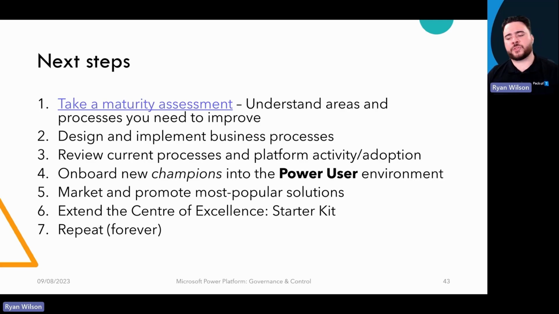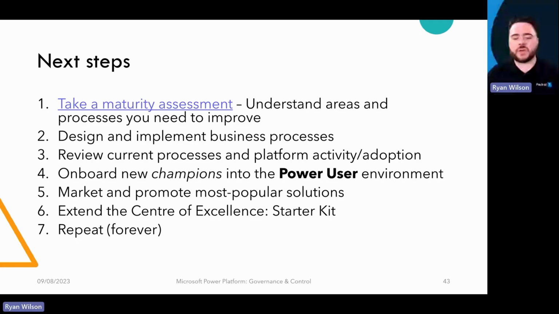So that's the most important thing. It's great to try and govern your platform, but if you're not trying to promote it internally, it's not going to grow. So make sure you're trying to promote it. Market training events, for example. Market people who are using it a lot or what they're doing with it, so that it will start to grow within the organization.